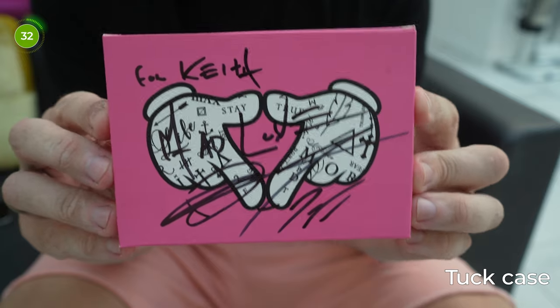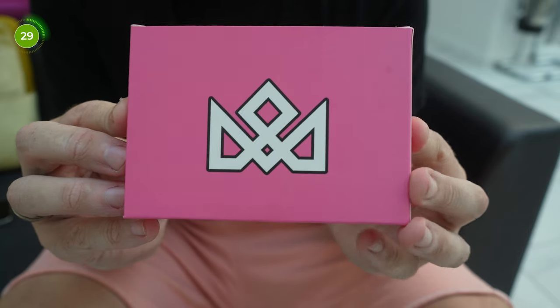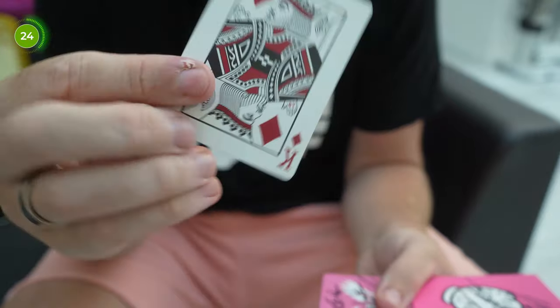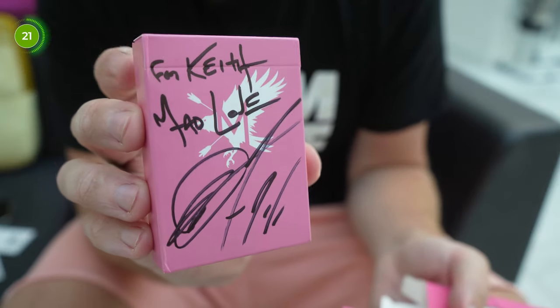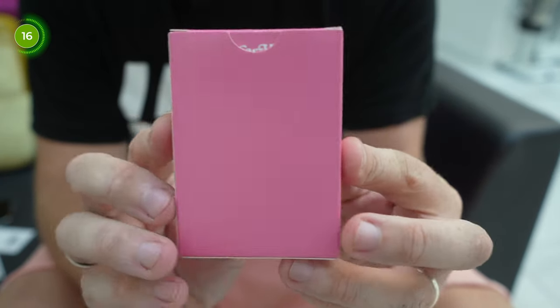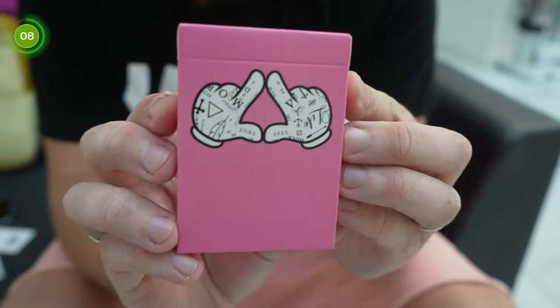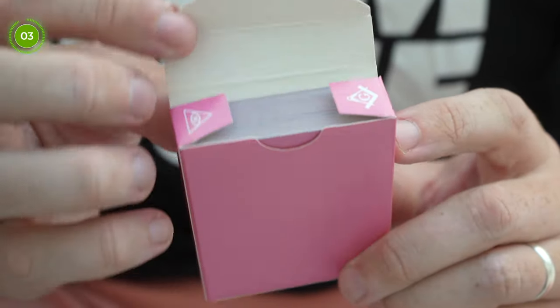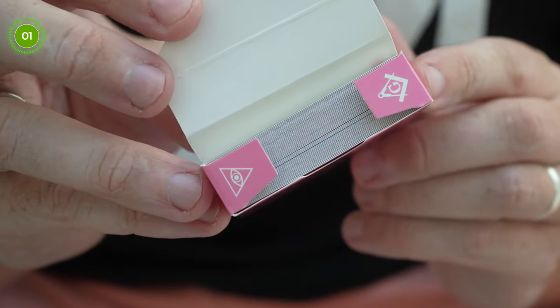The tuck case is in the same pink colouring as the Pink Advocates, which I love. When my deck arrived it came in a fantastic two-deck box from Madison — a signed box, the Bangers deck, a signed Pink Advocates deck, a business card, and a signed king of diamonds. The top features the new Daniel Madison logo, the sides and back are black, and the bottom has the Madison Bangers text along with a website and made-in-China copy. The front has the Bangers logo with fingers held together to look like a spades logo, and the tuck flap has a swear word on it with additional logos on the other flaps.